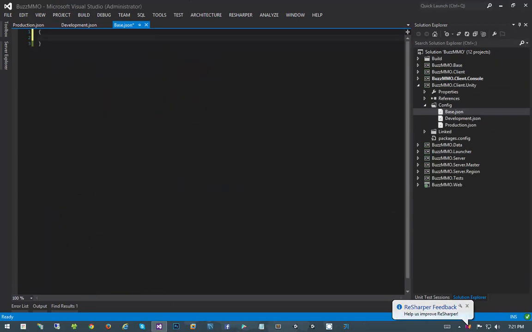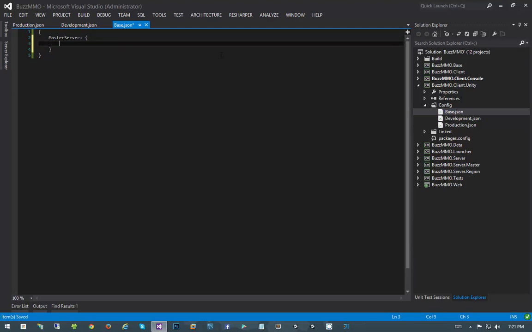So over here in our base.json, I'm going to give this a name. What configuration option name should we use for the IP address of the server? Actually, I'm going to make an object. I'm going to say master server, and it's going to be a new object, right? There we go.